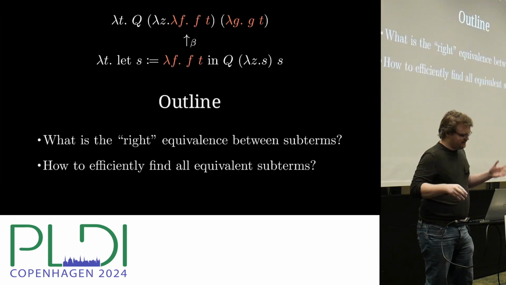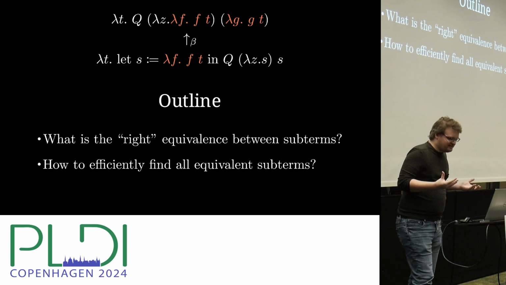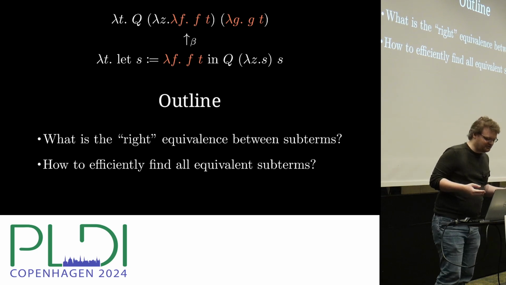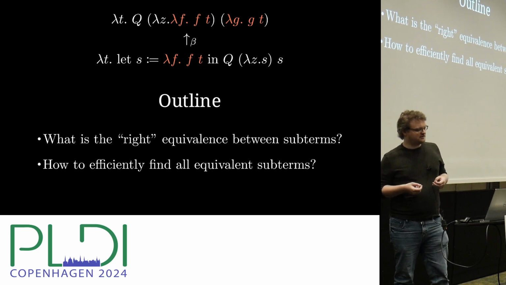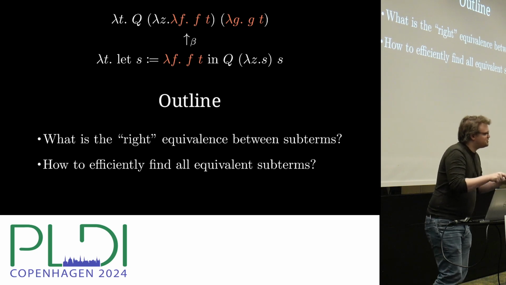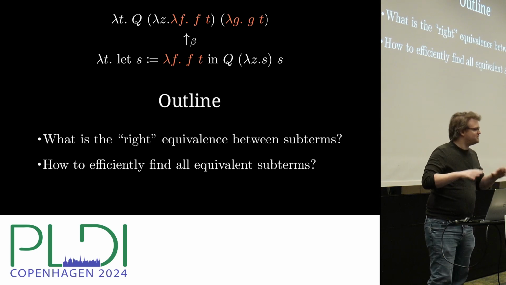And then there are some immediate questions, like: is this the right equivalence that you might have between subterms? Is there something else? So that's something that we'll discuss. And how can we efficiently find all of the subterms in a bigger term? All of the equivalent subterms in a bigger term, I should say.